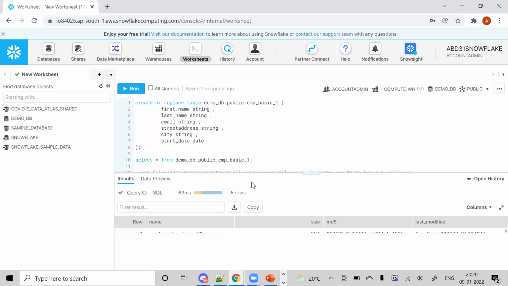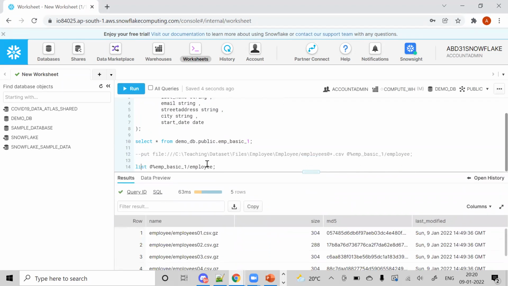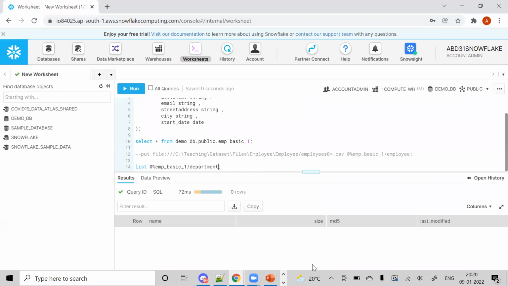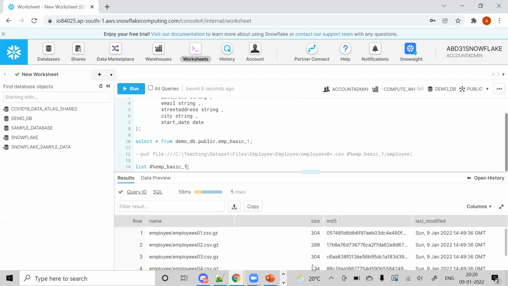So under the employee folder in this stage, I have 5 files. If suppose there is some other folder with the department, it will show nothing because this folder we have not created at all. Okay. But if you do like this, it will show all the folders under this. Okay. So the next thing is that we have to load the files.